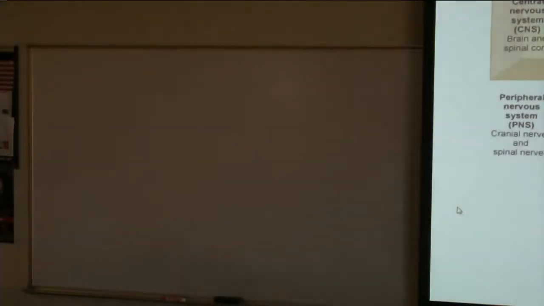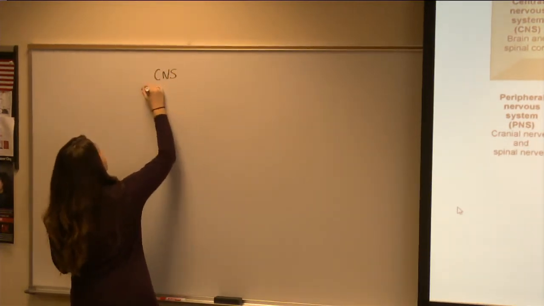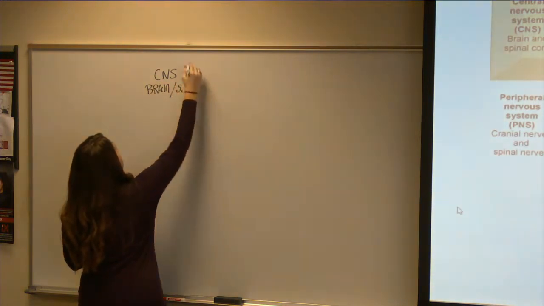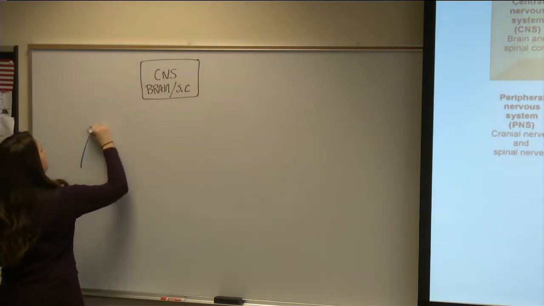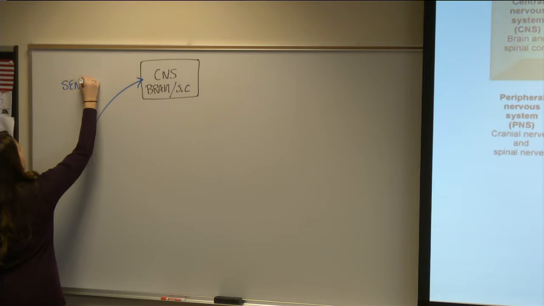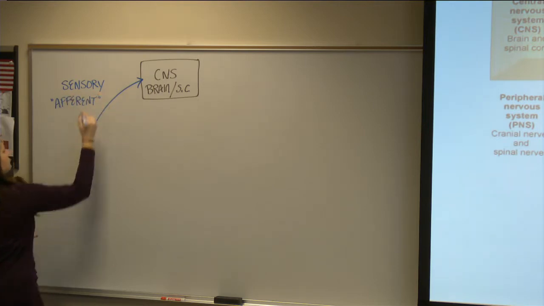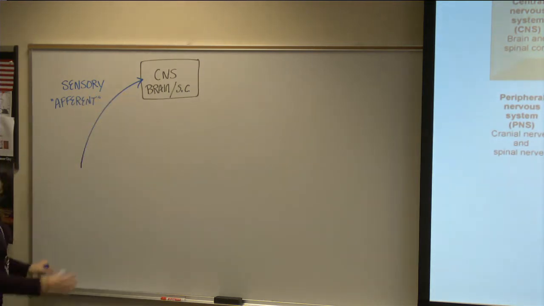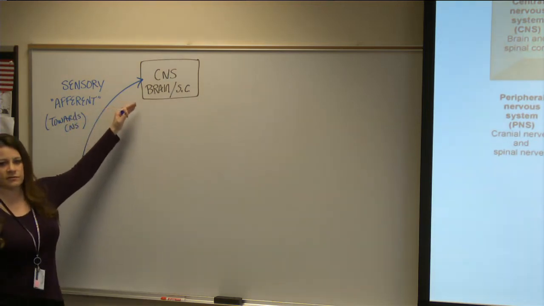Now, I can put a little drawing up here for you. Let's do this real quick. What we have up here is our CNS. Okay, so this is our brain and our spinal cord. This is all up here in the CNS. So that'd be like the tan box in that picture from your book. And I'll use the same colors that they use in your chapter that we have in our notes. And you're going to see a blue arrow coming up towards the CNS, and the blue arrow is going to represent what we call sensory. Sensory is also known as afferent with an A. Okay, so sensory afferent goes towards the CNS. Okay, so we can say towards. So they carry incoming information towards the CNS.